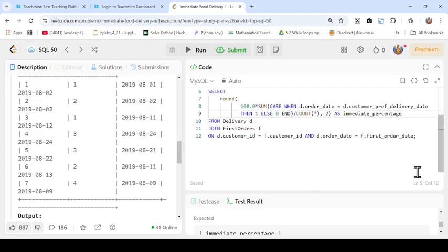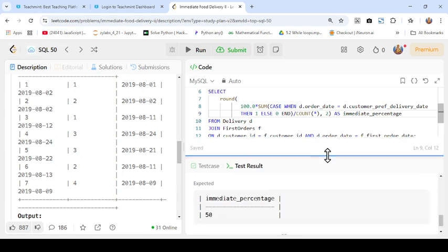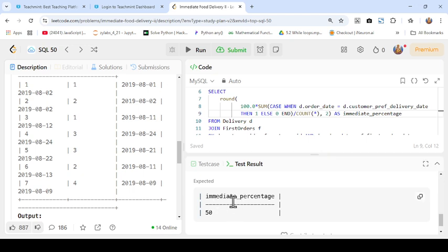So 50% are the orders by those who ordered on the same date, that is immediate.